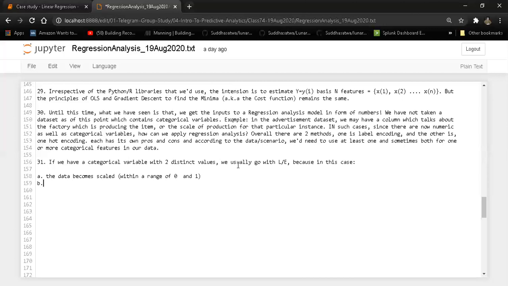The second thing, which I missed to tell you yesterday, is that we are inherently providing an order to the two distinct values in the field.